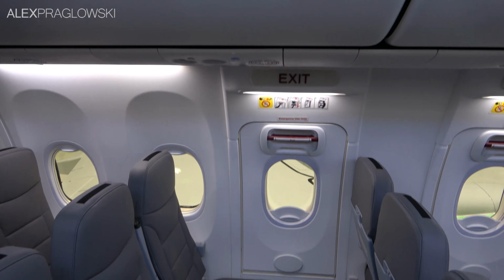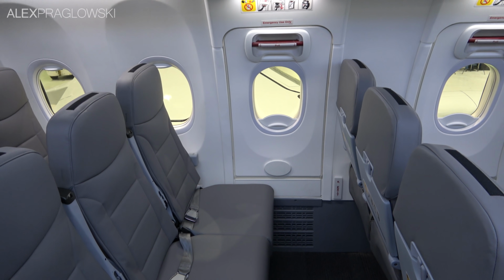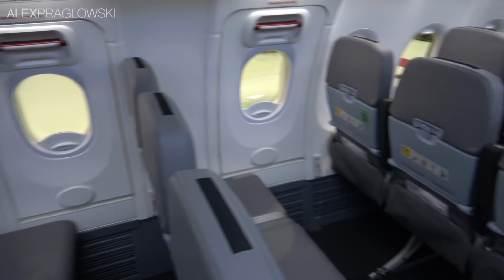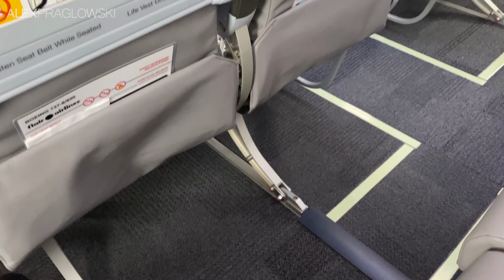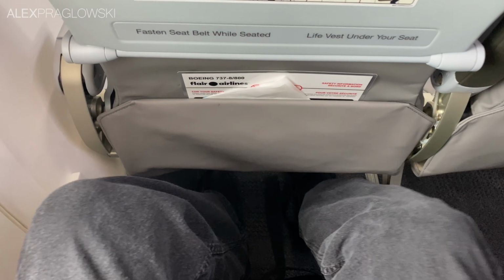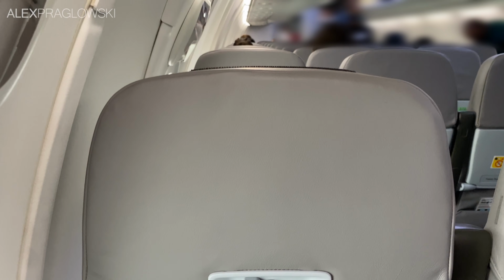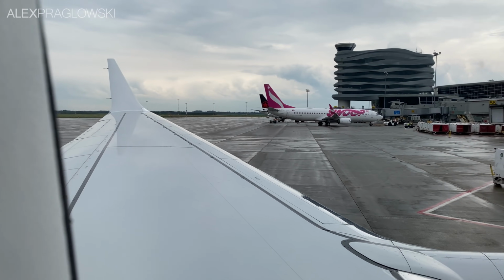My seat over to Toronto today is 16A in the second overwing exit row. Those of you who followed me for a while now know that I've got quite long legs, so given the occasion, I paid a bit extra for more space to actually enjoy the flight. Normally I'd sit further up for a better view looking back at the engine, but this is one of Flair's longer routes. If this were a shorter flight like Edmonton to Vancouver, I'd definitely tough it out in another seat.